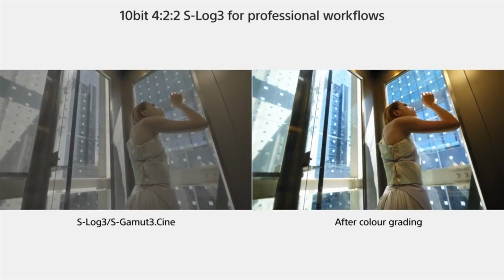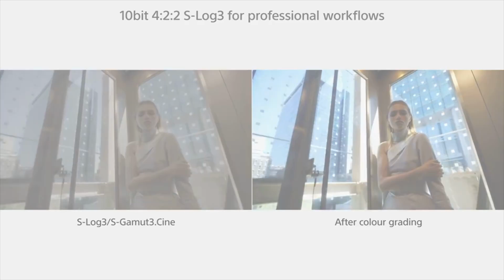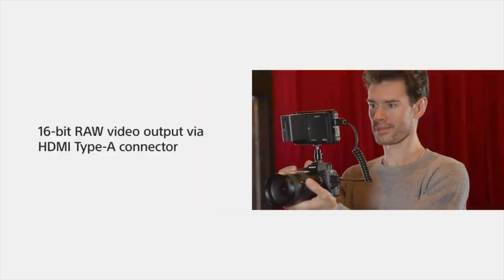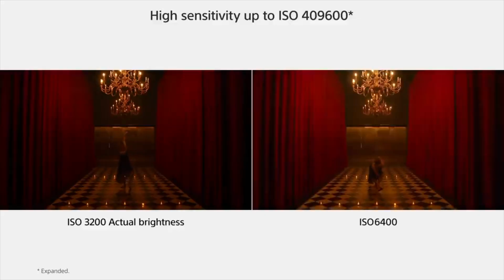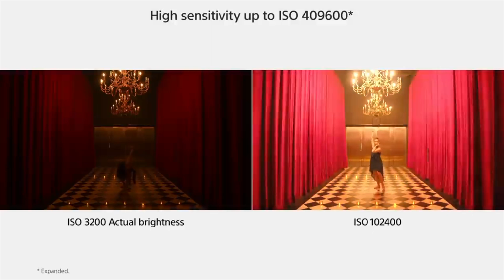It also has some of the highest bit rates that you can get out of any of the Sony cameras. You can get 10-bit 422 all-I all the way up to that 4K 120, and what that allows you to do is move around the colors and do some of the things in post that a lot of creatives like to do. Also, with all the different bit rates and slow-mo 4K footage, you get Sony's low light king, meaning that this can be used in very low light conditions with minimal noise.